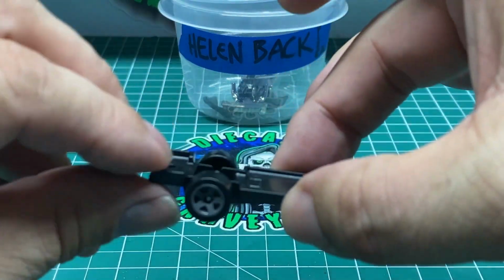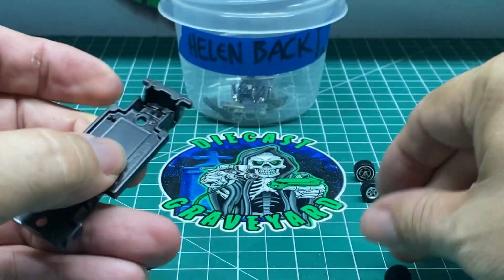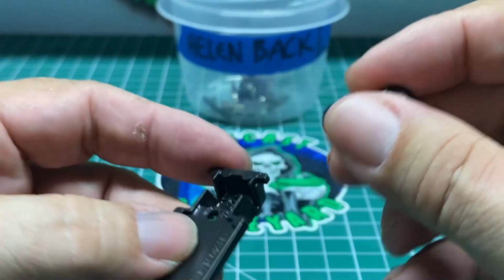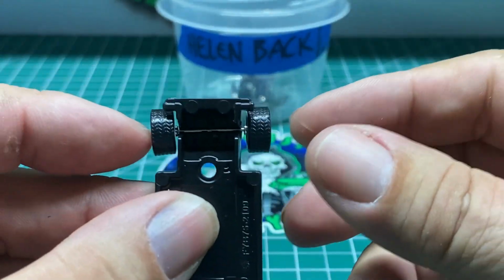While that's sitting there waiting for that goo to take effect, let's go ahead and do a wheel swap. I take off the plastic wheels, and I got these sets of wheels from SamEd Wheels.